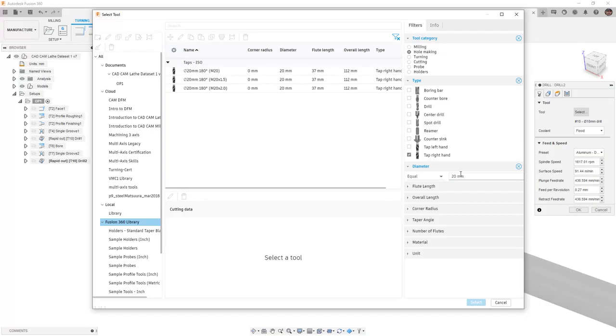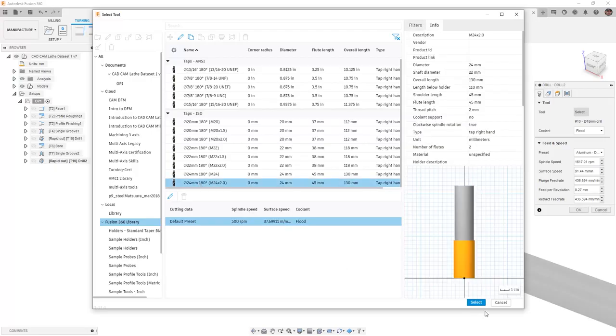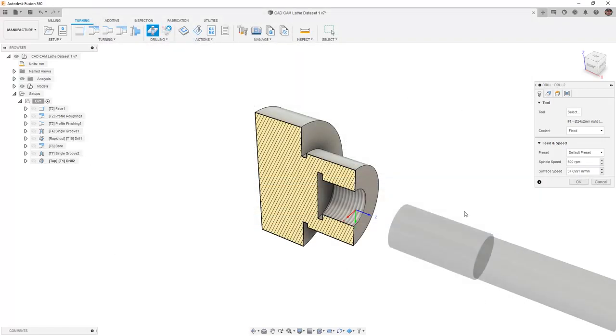If I enter a smaller value, such as 20 millimeters, you can see here that we have a few options. I'm going to select a range and go from 20 to 25 and see if we have anything larger. Note that we have a 24 or an M24 by 2.0. We're going to select this even though it's not the right tool, and we'll have to make some adjustments.